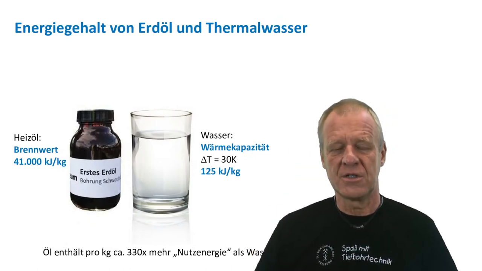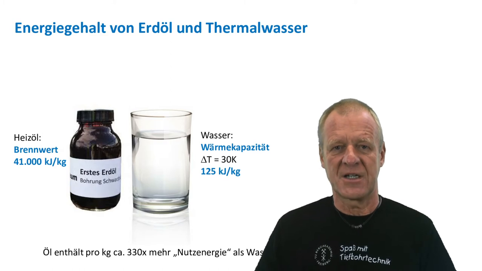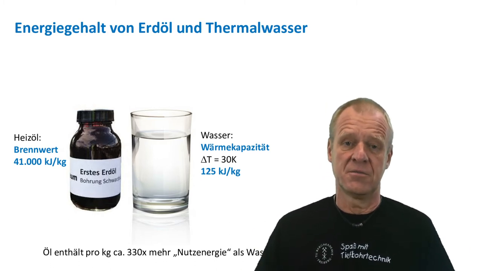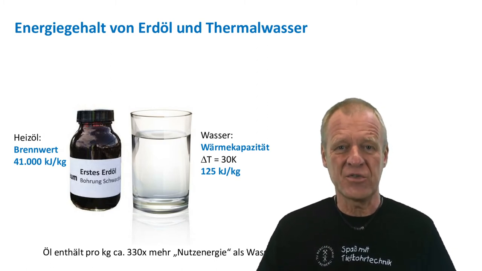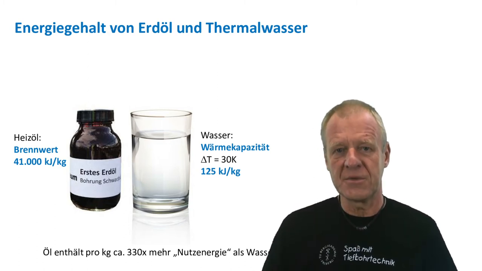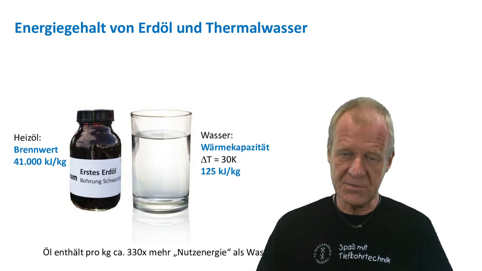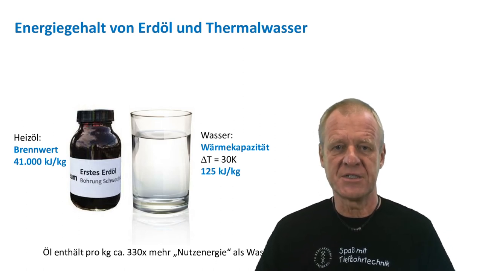You can easily calculate: we can only get about 125 kilojoules of energy out of each kilogram of water if we cool it down from 100 to 70 degrees centigrade. Drilling for natural oil is much more effective — each kilogram of fuel releases an energy of about 41,000 kilojoules. This means we get 330 times more energy from each kilogram of produced oil compared to the energy we get from each kilogram of produced water. So if we want to make a geothermal well as profitable as an oil well, the geothermal well needs to produce about 330 times more water compared to the production rate of oil — many cubic meters per minute instead of a few cubic meters of oil per day.